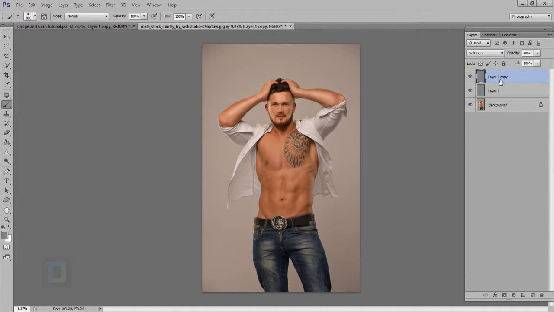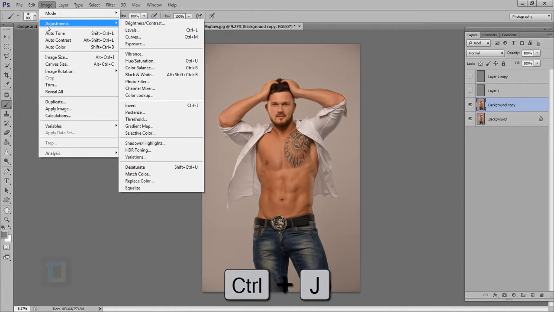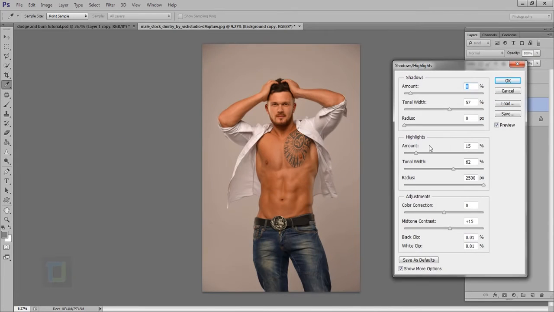And another important tip that I can give you with dodging and burning, this is the last one. Let's say you're starting with an image and it looks really nice, but you can always press Ctrl J, and in the image adjustments, shadows and highlights, you have this one, mid-tone contrast, to give a really nice boost in the contrast, and then you can correct the colors so that it doesn't look unnatural. Plus you can play around with the highlights to make them brighter and punch in the shadows to make it even more glossy.